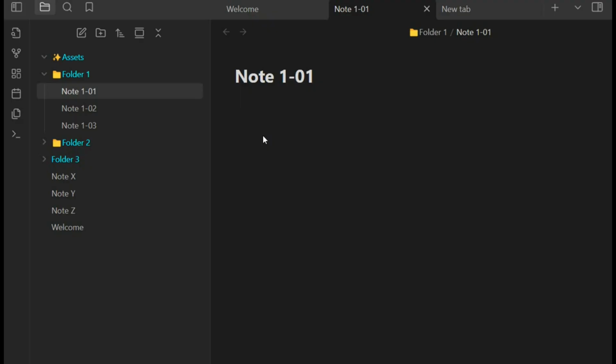This is an example of an Obsidian user interface for an Obsidian Vault. On the left side, you can see the File Navigation Panel. The folders are Assets, Folder 1, Folder 2, and Folder 3. Contained within Folder 1 are 3 notes, and contained within Folder 3 are 4 notes. By the way, if you're wondering how to get your folder names colored and have the little icons next to them, check out my YouTube video on enhancing the folders in your nav panel.